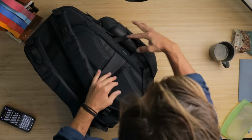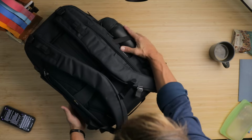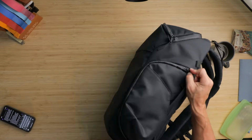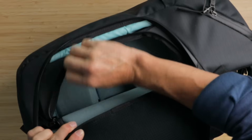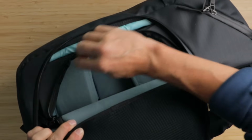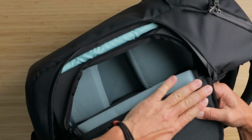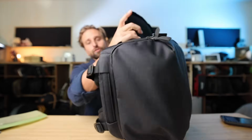Anyways, I have used a lot of water bottles. This right now is my favorite, even though it's denting like mad. And it fits well into this big old gusseted thing, so your tripod's going to fit well as well. I'm going to use that over on this side because this side, that's how I'm going to access my camera compartment. You can see this cube that's inside a separate thing has a zippered opening, a Velcroable insertion into this doorway here.